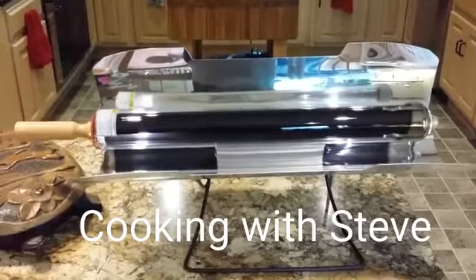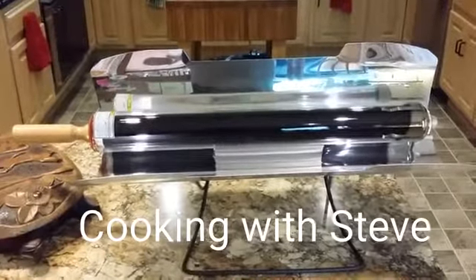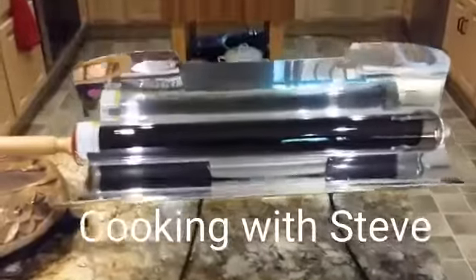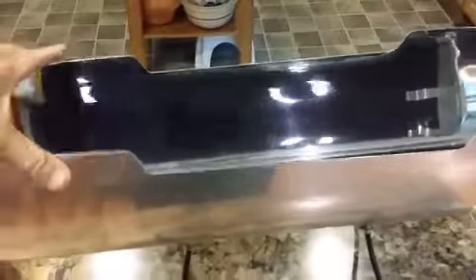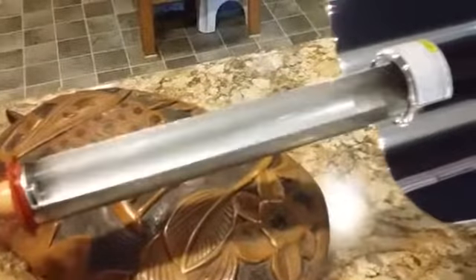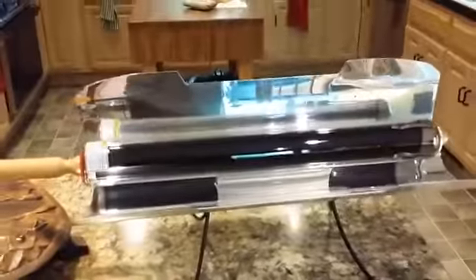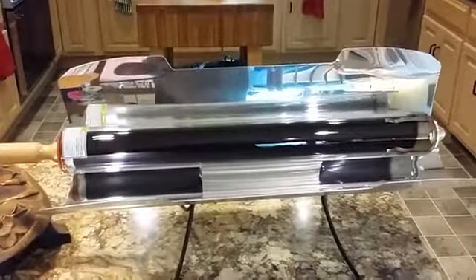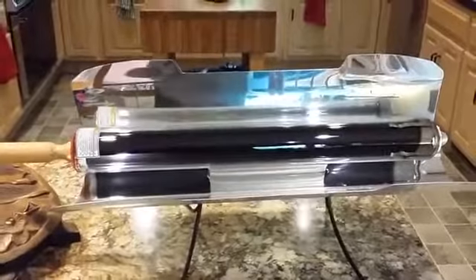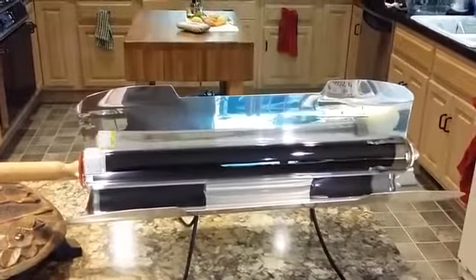Take a look at this. I just received my brand new GoSun Solar Oven. It's a remarkable piece of engineering. There's a parabolic reflector that folds up to turn the stove off. When you want to turn it on, you just open it. Inside the handle is where you put your food. Then you slide it back in, place the stove in the sun, and within moments you have an amazing meal ready to eat — using no fossil fuels, no electricity, just the power of the sun.